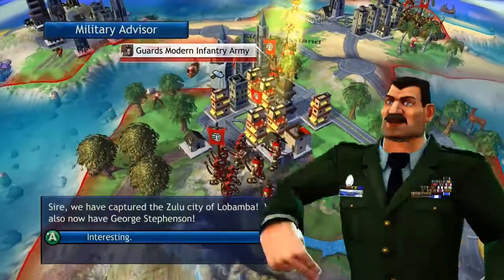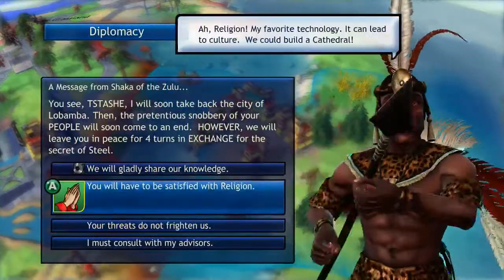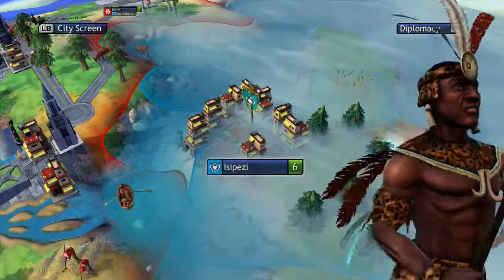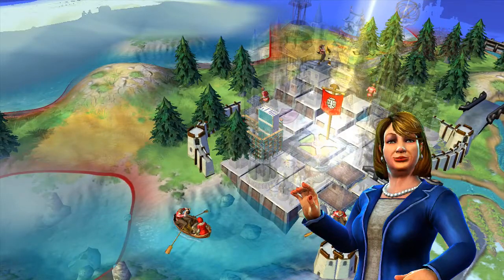So we have George Stevenson and we have the city of Lumbaba. We will gladly share our knowledge. That should really secure peace. Yes! Oh yes!